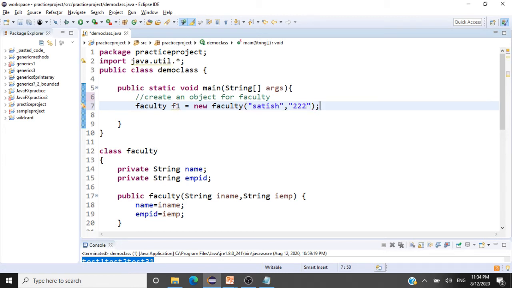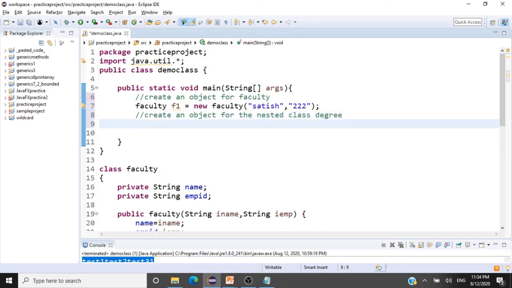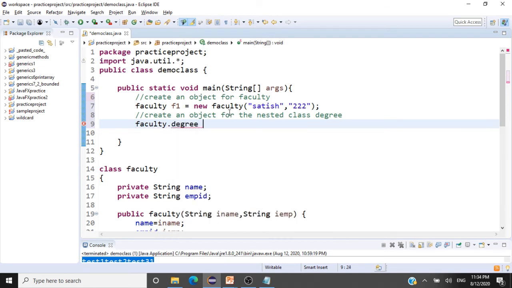Now we have to create an object for Degree. So create an object for the nested class Degree. So how will you create this? It is nothing but outer class Faculty dot Degree, and the degree object, degobj, is equal to f1.new Degree.